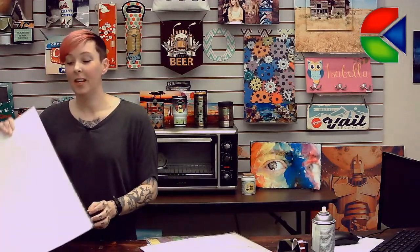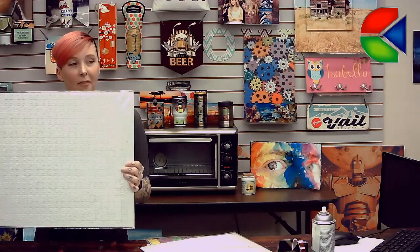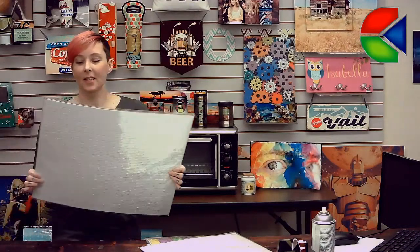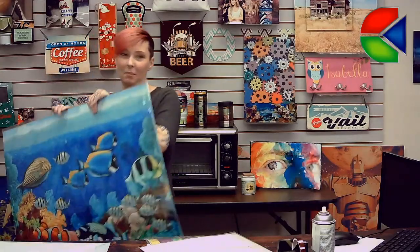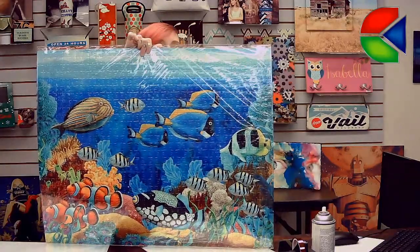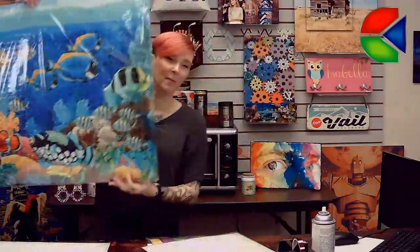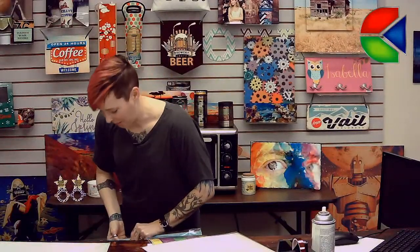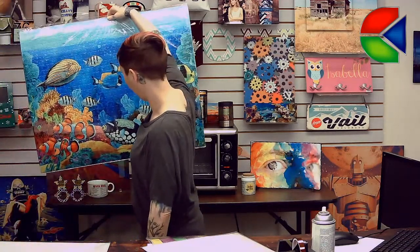We have the 16x20, which is, I think, like 500 and something pieces. This is PZL53, and then, I don't know if you guys are puzzle people, but I really like puzzles. So we finally got the big boy in. This is a 24x30, it's PZL54, and this is right under 1,000 pieces. We had a lot of fun pressing this. It's going to take a lot of self-control to not bring this home and take it apart and try to put it back together. But I love puzzles. I even have a puzzle app on my phone, so I'm really excited about these.